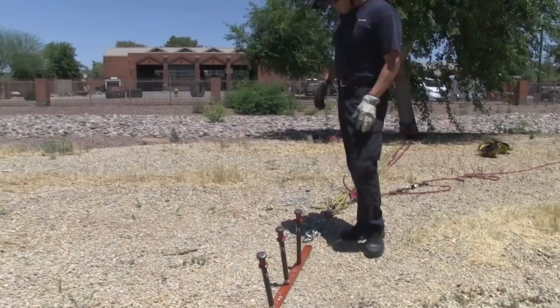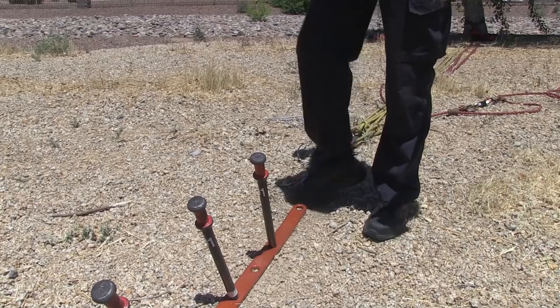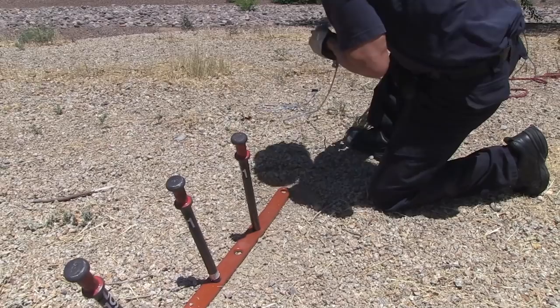So you can see they've added a little flange, or a slight bend. One thing to make sure of when you're putting this into place is that you don't have the bend pointed down, but you can see they put some thought into the design so that it's not going to get buried in the dirt. You may have to clean it out a little bit like I'm doing. So we're simply just going to hook up our system to it. Get a little slack here. We'll go this way.